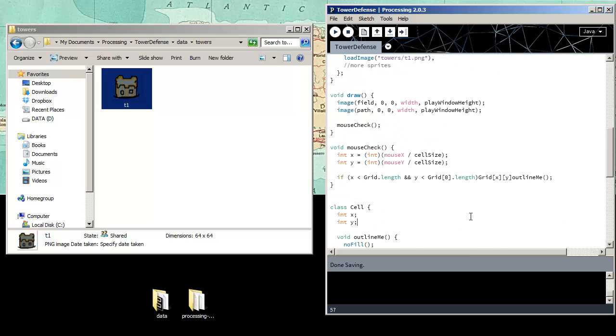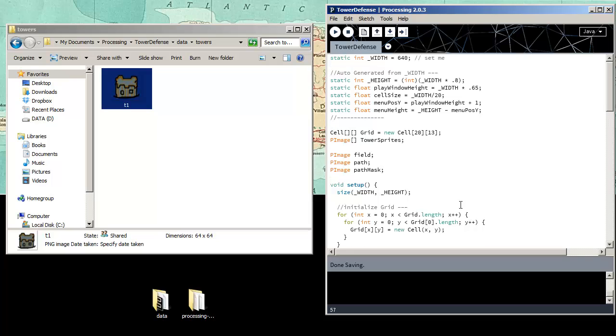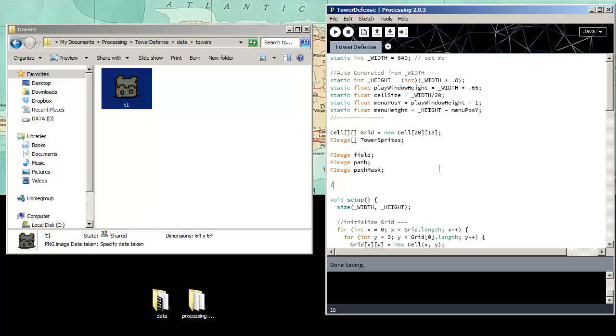Okay, so next let's go back up to the top and we'll create a variable that represents all towers in play, and we'll just create a section of variables here called gameplay variables. And this will just include anything that's in play.